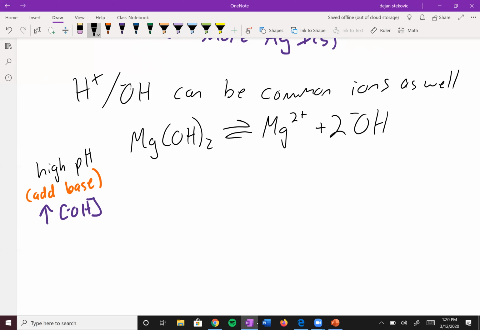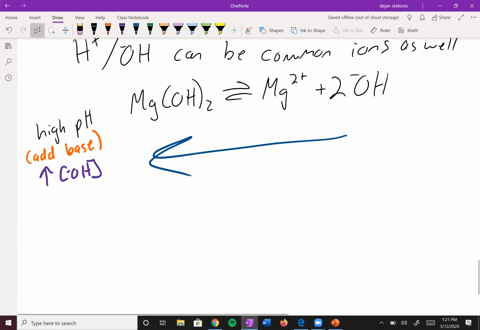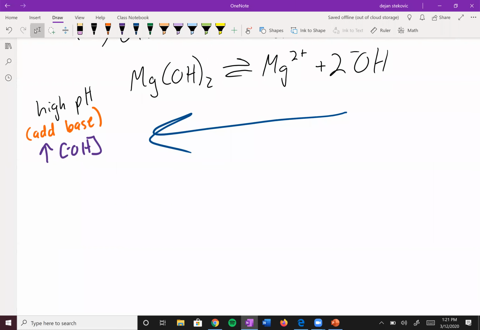Where do we see hydroxide in our equilibrium? On the product side, right? Dissolved hydroxide is on the product side. So when we add hydroxide, which way are we going to shift our equilibrium? Towards the left. So that's an effect that you saw. Sometimes you made the solution basic and you saw precipitation occur. So the opposite of a high pH would be low pH. You would be adding a lot of acid.